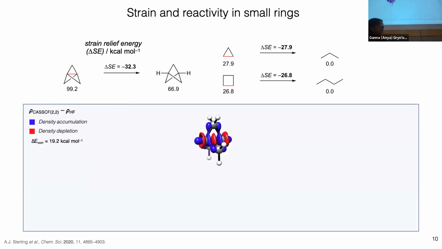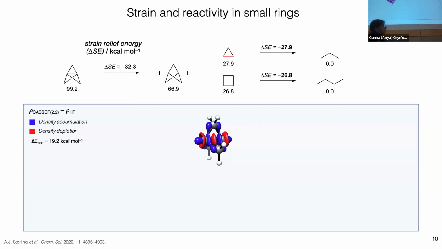So we started to study that using basic DFT methodology, but we started to realize that we needed to go higher. We tested a few CAS 4,4 and so on. But here is just an example that shows you, if you localize the orbitals, you can see in this case that this bond that we tend to draw here actually disappears, because this cage molecule is allowing the electrons to delocalize. It's an sp3 molecule, but you can see its delocalization. So all this blue area is showing that the electrons are being delocalized around the cage.